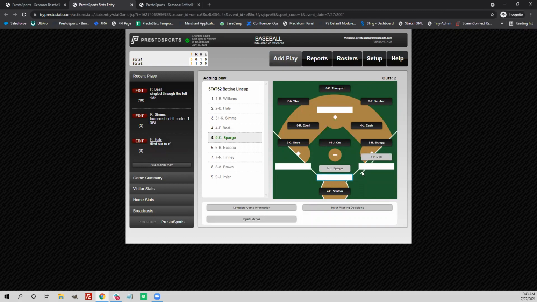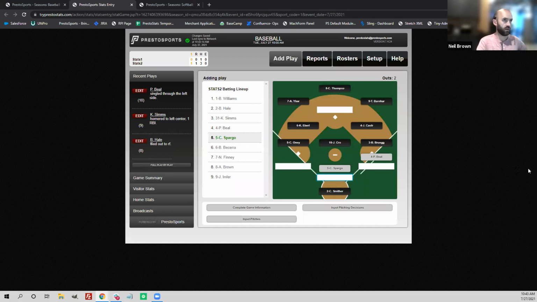While you're entering that play, we did have a question, as we're talking about some of the codes of how to input this stuff: if you enter an incorrect code, is there some kind of warning that pops up in order for you to correct that before it goes through?